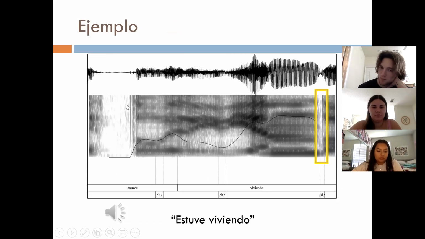Okay, well, going back to the occlusives, here's an even better example. This right here, all of that, that's your T closure right there. And that explosion, those two bands right there, that's your explosion for the T. And she doesn't say her S, so I can't get a fricative out of here because it's Chilean Spanish and they cut their S's out.